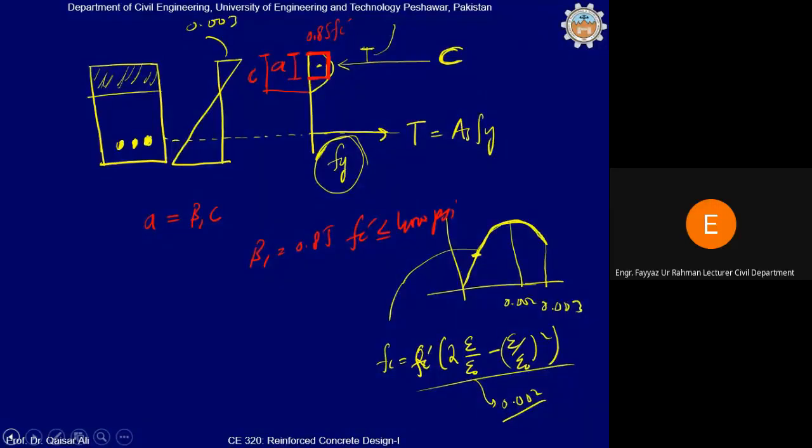अच्छा, now if you convert this actual stress diagram, or you replace this actual stress diagram with Whitney stress block, then the equations become very simple. अब C भी आप बिल्कुल आसानी के साथ कैलकुलेट कर सकते हैं. C will be equal to... C किसके बराबर होगा? कंप्रेसिव फोर्स. कोई बता सकता है? शाबाश, क्विकली.